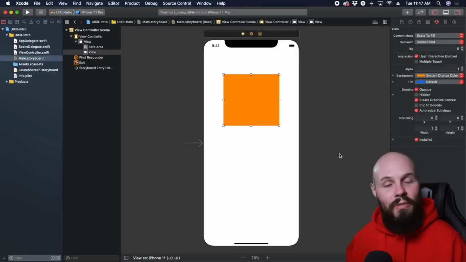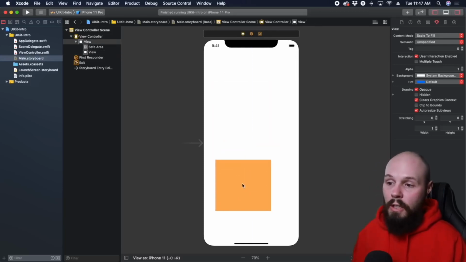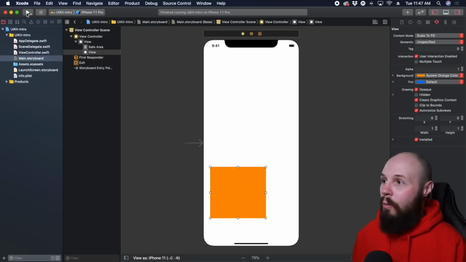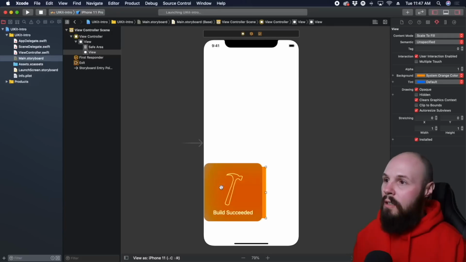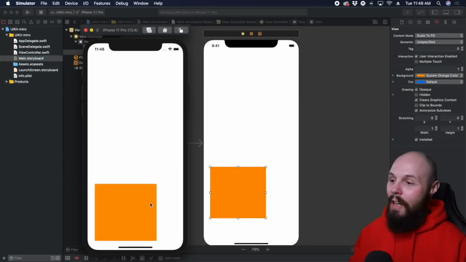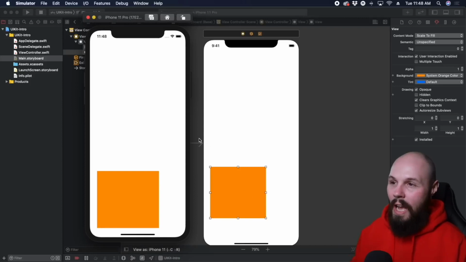Now, if you remember in a previous video, we talked about auto layout. When you put stuff on a screen, you can put it here, but it's not constrained. Because we're doing this on the iPhone 11, when I run this, you should see it there. Not sure, I guess we'll see what happens. I don't often build stuff without constraining it, so it's been a while. Okay, that looks kind of how you wanted it to look. It's actually a little bit lower than we have it on here.